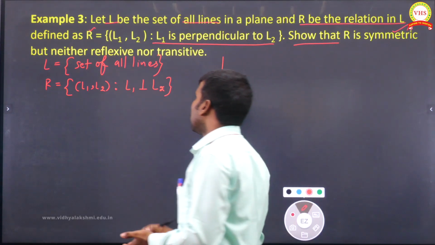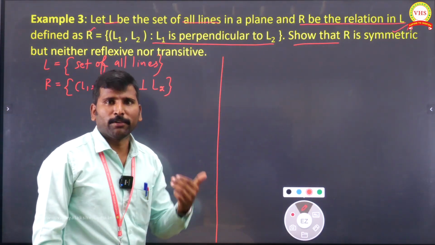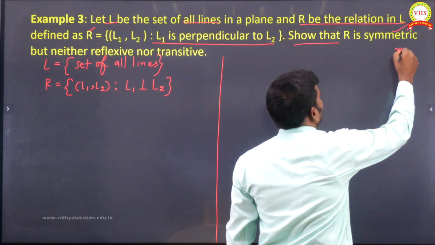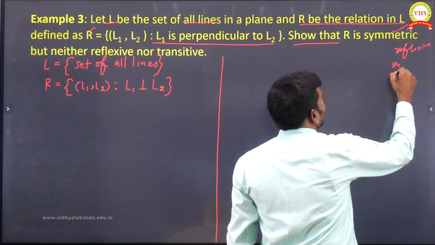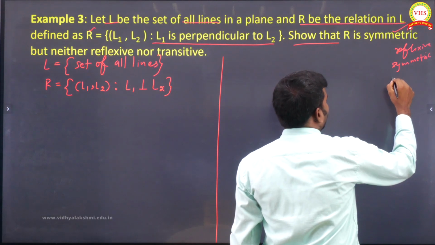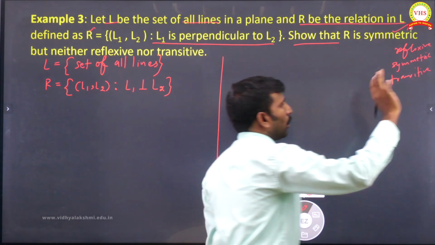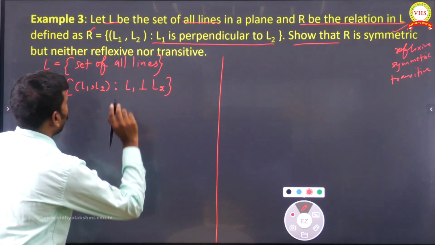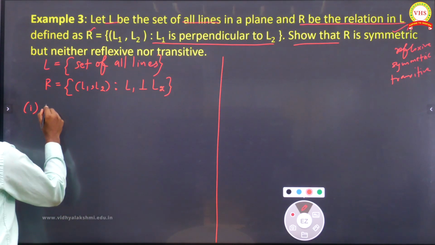Understand? Right. So we'll go one by one. First, what they said, symmetric, that will take. Or else, if you want to go order wise, you can go first reflexive, and the definition order. First reflexive, next symmetric, next transitive. If you want to follow this order also, you can follow, not an issue. So first we'll go in order wise. First I will take reflexive.